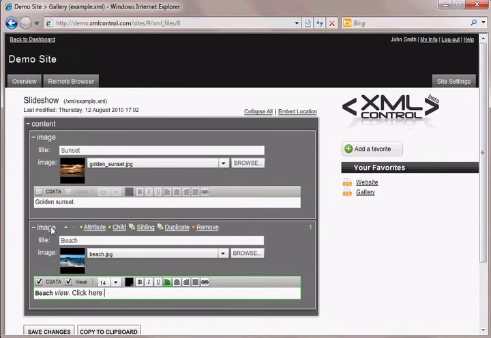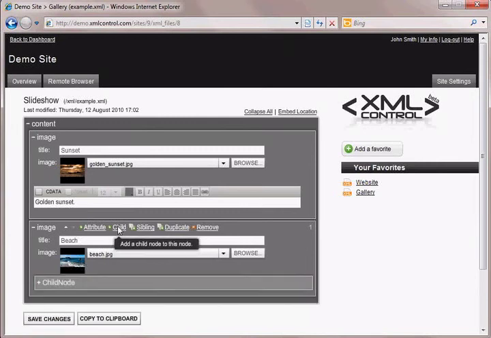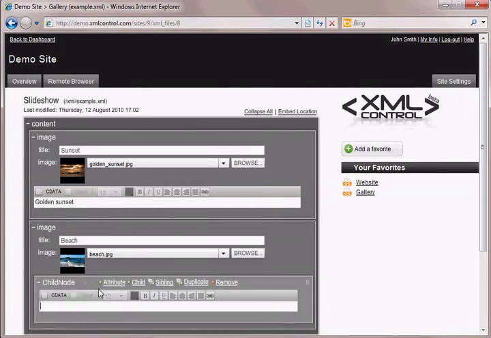Now let's go over some of these other options. If you roll over the node name, we already went over attribute. What is child node? Child node will actually create a child node inside of image. So now image is the parent node of child node. This is useful for certain editing if the structure of the XML requires so.